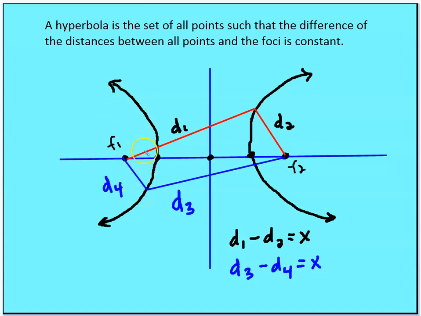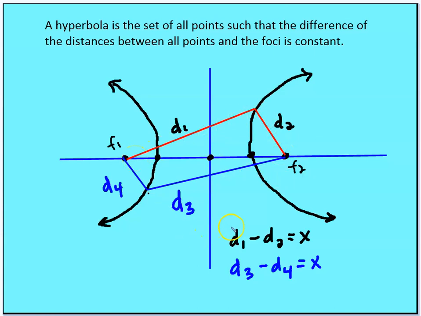So just to set up this graph here, I have my 2 branches of my hyperbola. I have 2 foci that are inside the branches, and then I have the distances from the foci to a hyperbola. So the difference of the distances from both foci, this is focus 1 and focus 2 here, make that look like an F, the difference of the distances is going to be constant. So d4 minus d3, d2 minus d1.